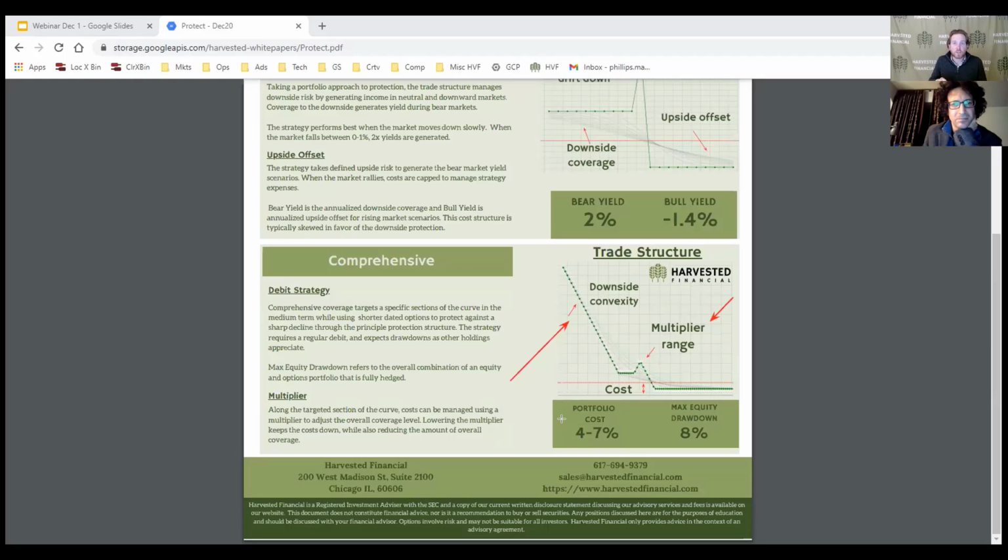Depending on the market movements over time, those may or may not be necessary over the life cycle of that trade. But in general, this comprehensive protect strategy is about managing that cost of protection because, like I said at the beginning, to protect your money costs money, and that insurance doesn't come for free. So really in the protect structure overall, it is about managing costs, and using shorter durations and playing across the options term structure is a great way to manage that cost overall.